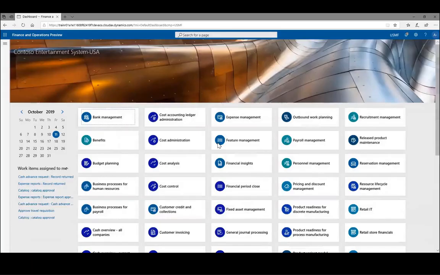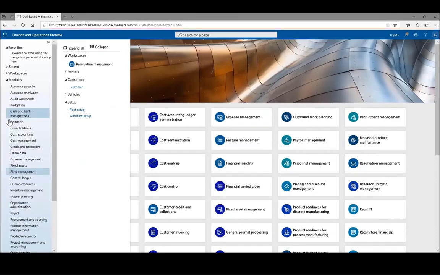Okay, next, let's look at how to use Excel Workbook Designer with Dynamics 365 for Finance and Operations. To open Excel Workbook Designer, we need to go to Common.